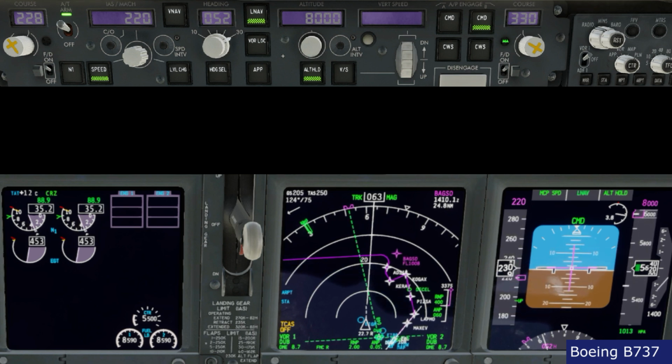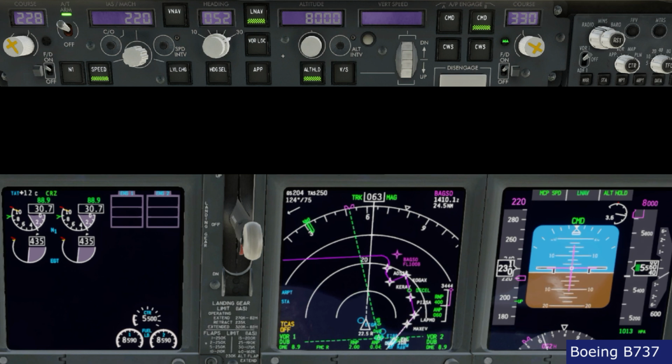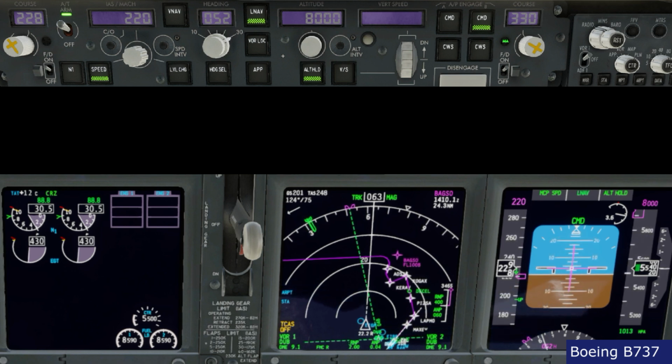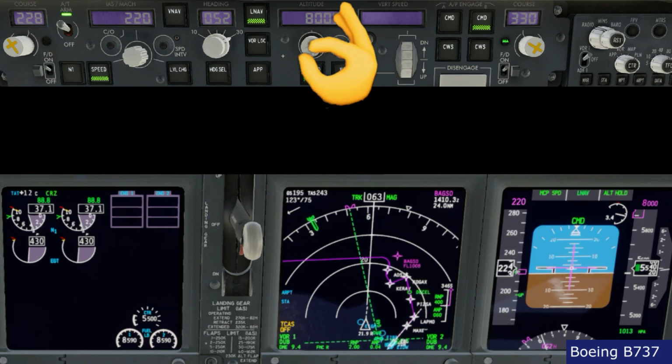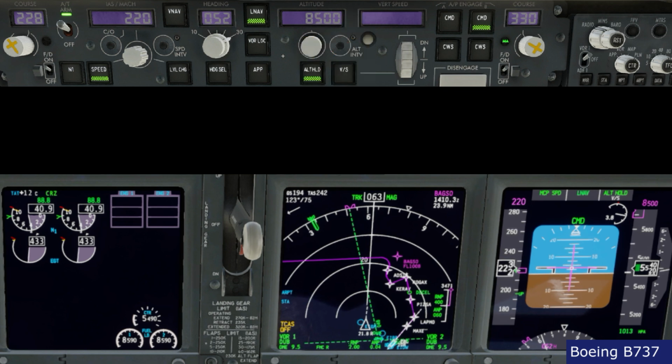And that's what we're doing. We're approaching 5,500. Now we are maintaining 5,500. So that's exactly what we say. Altitude hold memorizes the altitude at which the system has engaged. And it has nothing to do with the selected altitude, because once it's memorized, I can change the selected altitude as much as I want. Nothing happens.